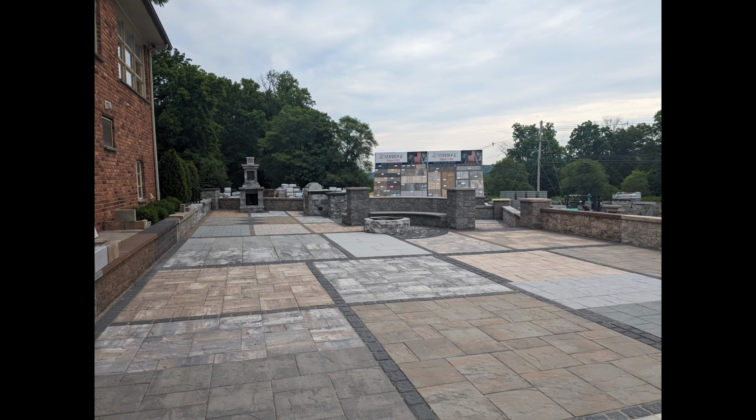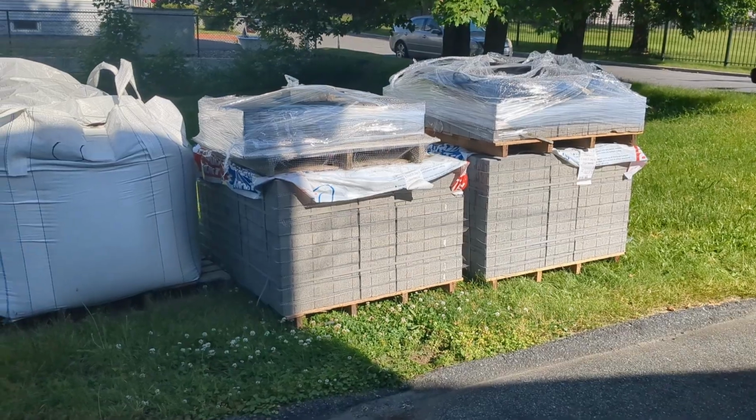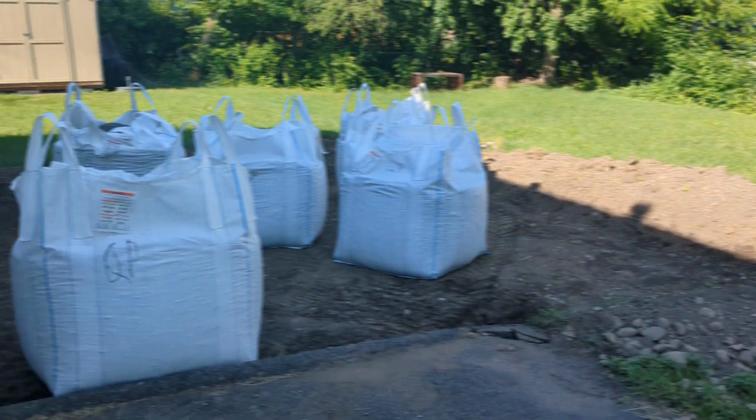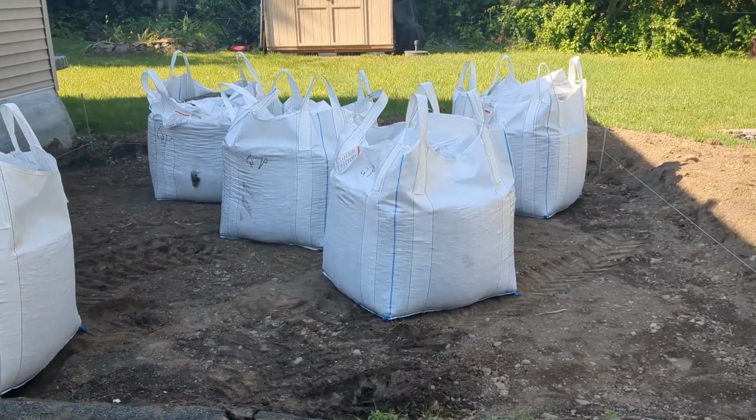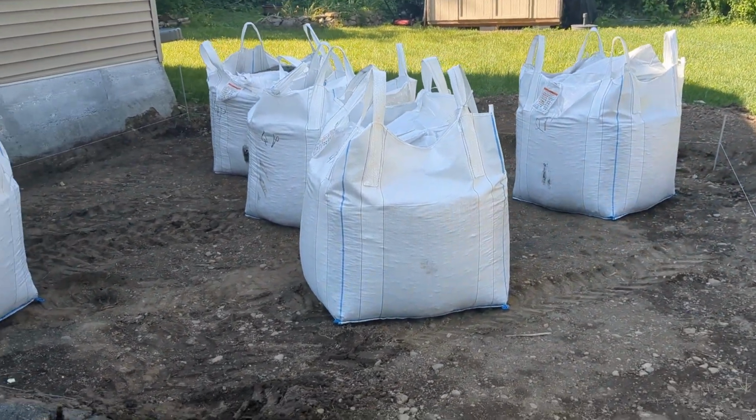Still a tough job. We went to a place like this, we picked out our pavers. The pavers were delivered right along with our leveling sand and all of our gravel. A couple pallets of pavers, leveling sand, and 5 yards in bags of gravel. Find a gravel calculator online, do some careful math before you order.